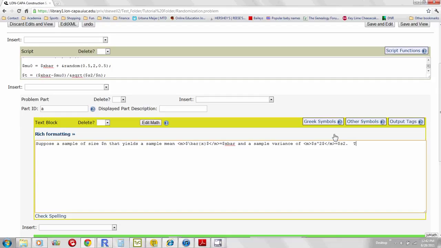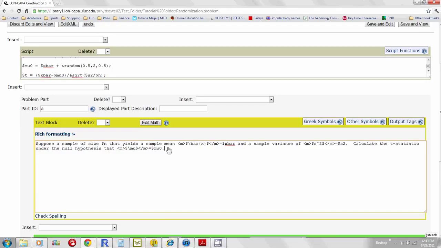So I'll say calculate the t-statistic under the null hypothesis that, here again, mu is equal to mu 0. I believe I called it mu 0.